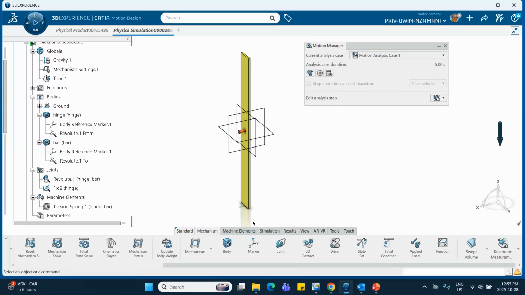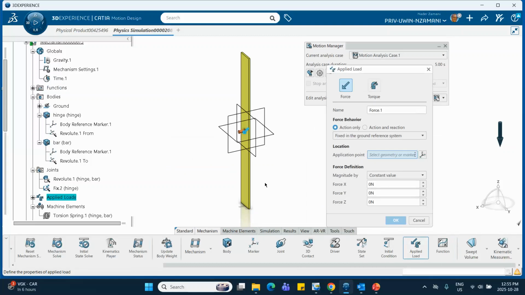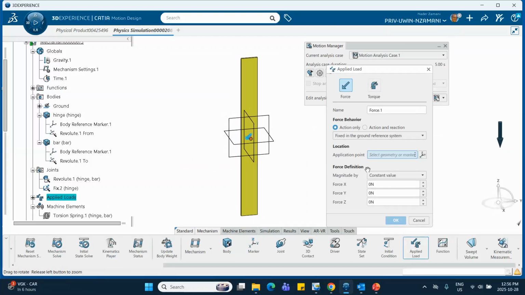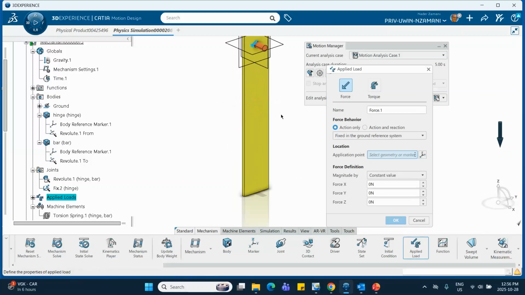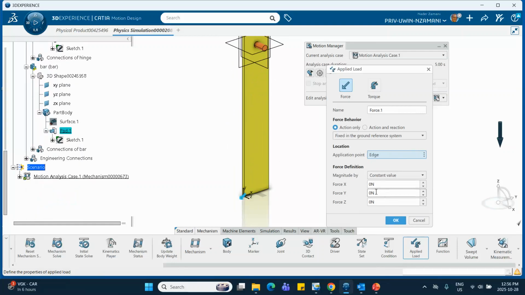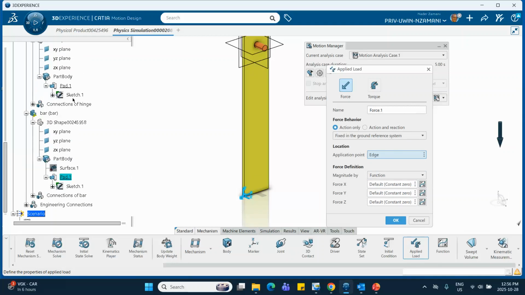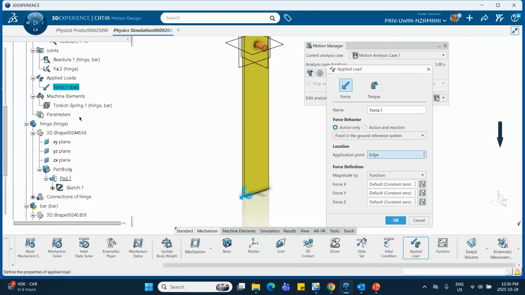Now we're going to go to force, applied force. Careful here. Where do you want to apply it? To that edge. In what direction? Direction Y. And how do I want to do that? I want to use a function, right? Magnitude by function. I already created the function, which was somewhere here. Let's go find it.